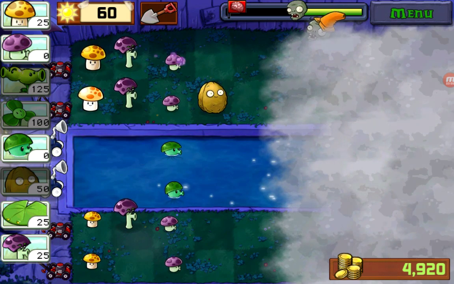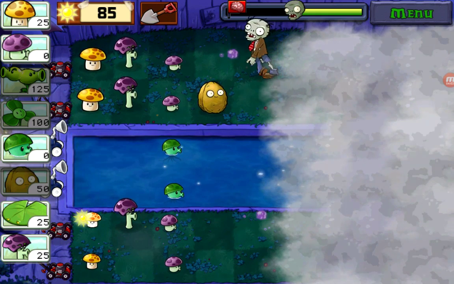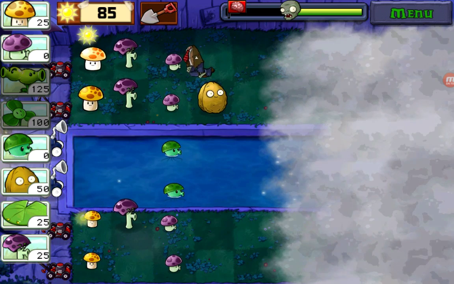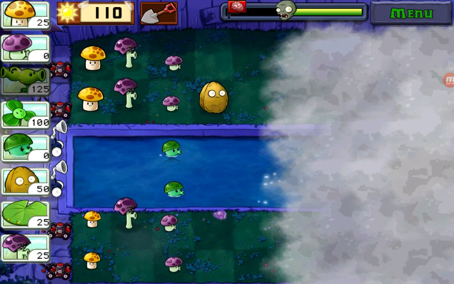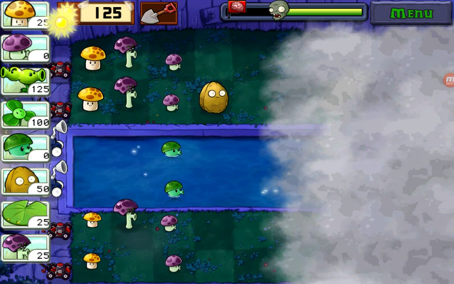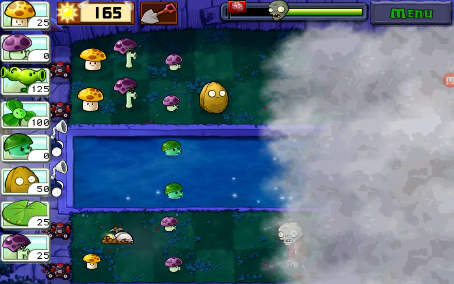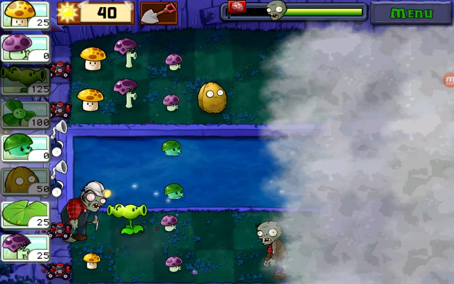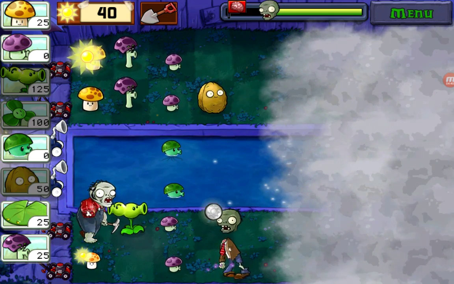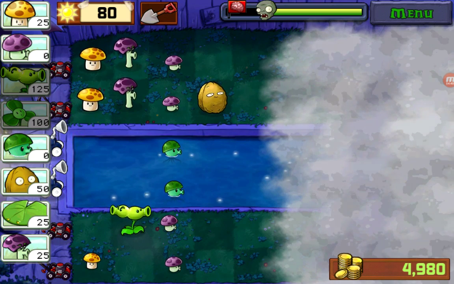Uh-oh. I just noticed something bad. We're gonna have to get rid of all those and then replace them in a different place because miner zombies are coming. Uh-oh. Bad, bad, bad. Okay, let's save up for one first. Okay, where is it coming? So apparently it's really slow, which is good. There we go. So we're gonna have to get rid of all these.